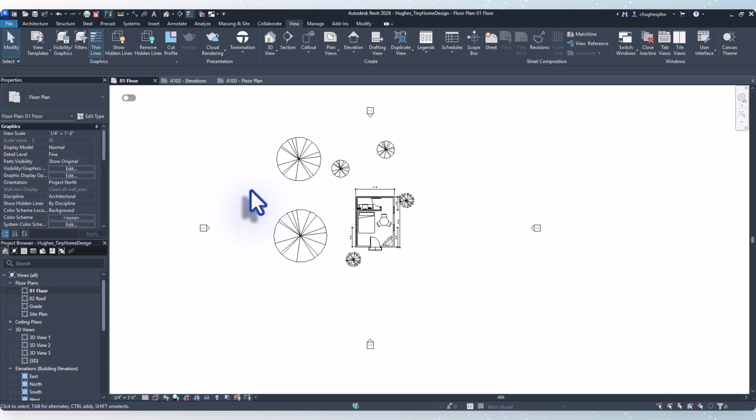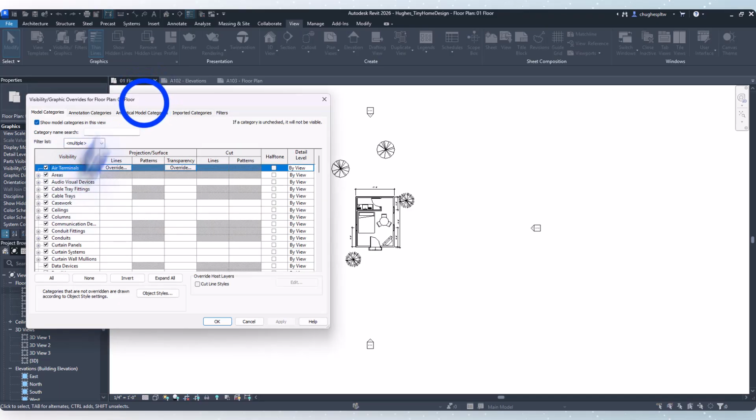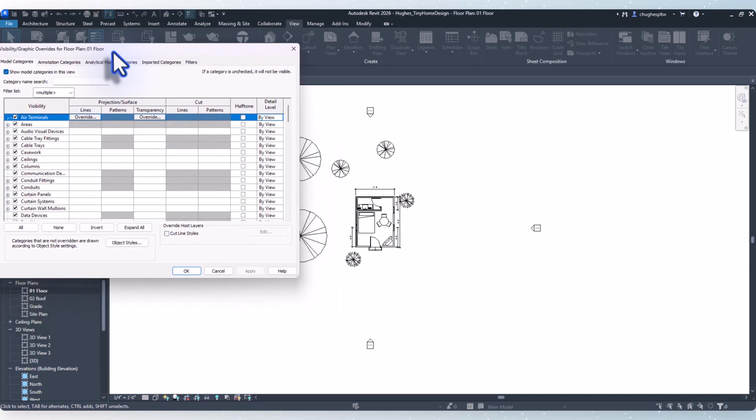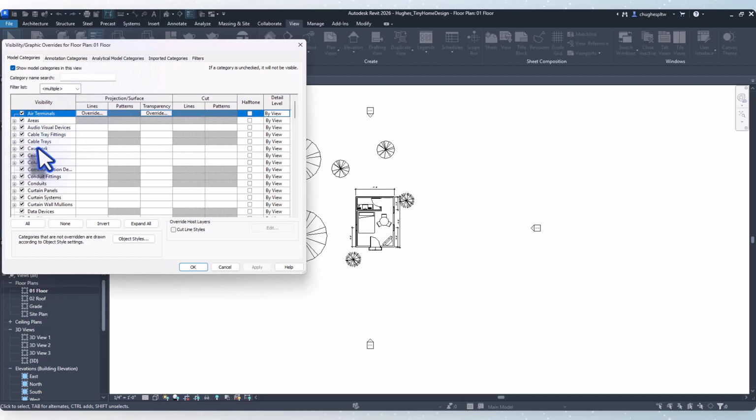And you're going to see we have some stuff on here that we want to hide. Again, keep in mind that when we drag a view over, everything we see right here is going to be brought onto the sheet if we leave it. So I'm going to go to the Properties palette and select Edit. And I do want to hide some things. I usually pull this off to the side a little bit so that I can see what's there.